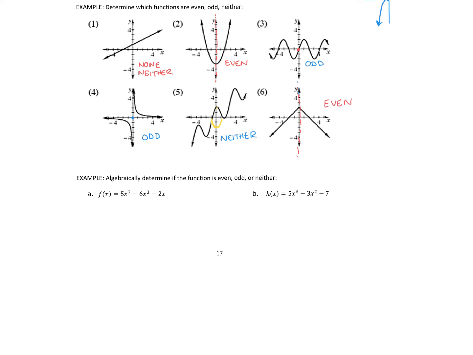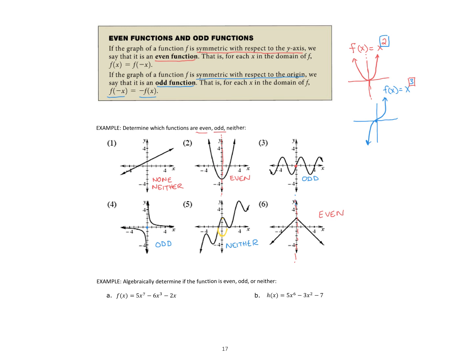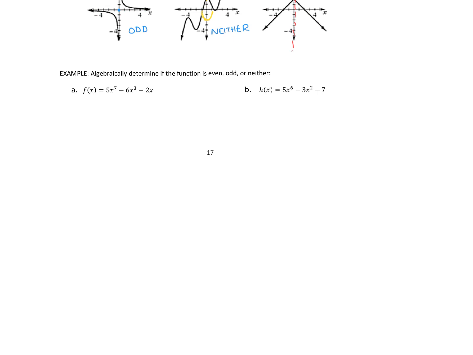So how can we determine algebraically if a function is going to have symmetry without doing the symmetry test? In other words, is it even or is it an odd function? And this really has to do with these two graphs that I wrote up here. These exponents, we know that if we plug a negative value and we raise it to an even power, it does not change. But if we raise it to an odd power, it changes its sign. So when we look down here, we really want to look at these exponents. So we know that this is x to the first, and every single one of these exponents is an odd number. This is an odd function.